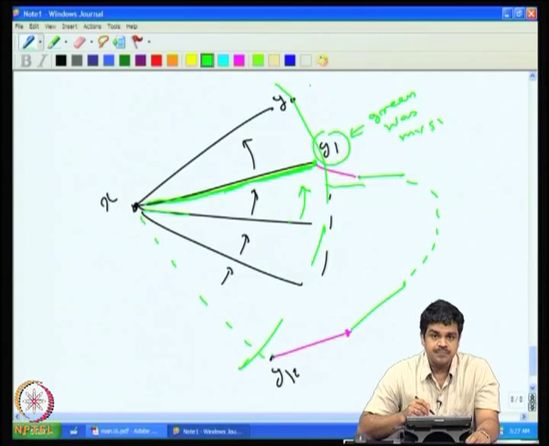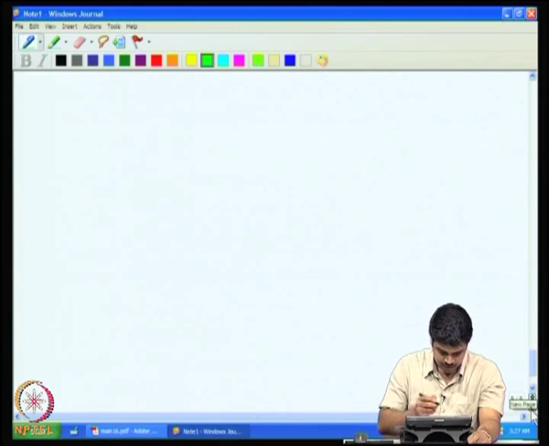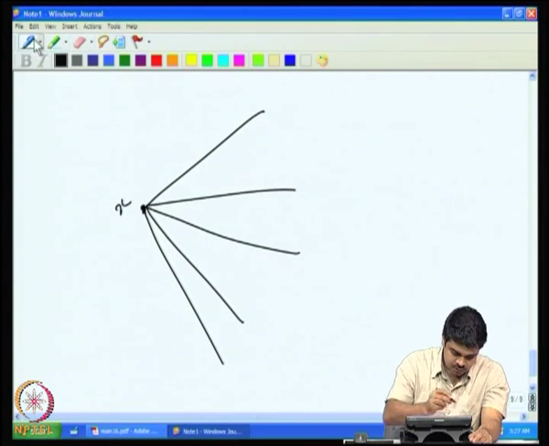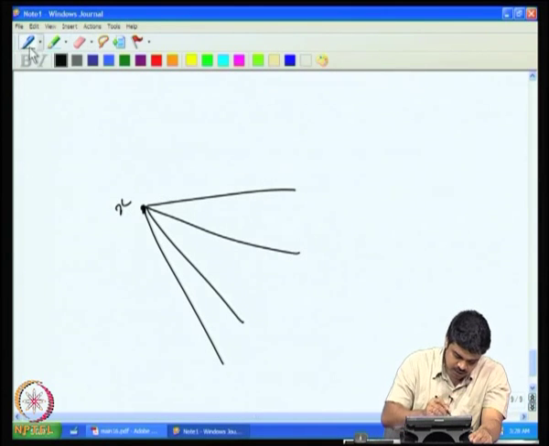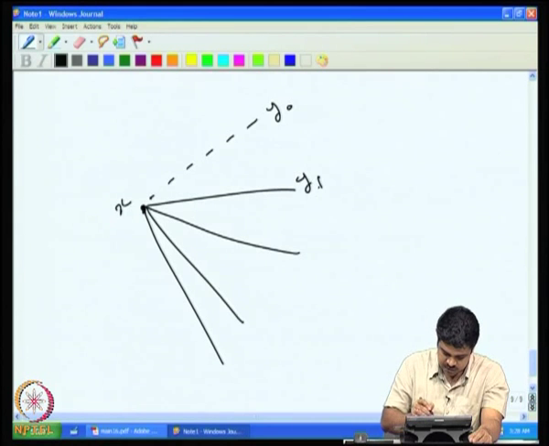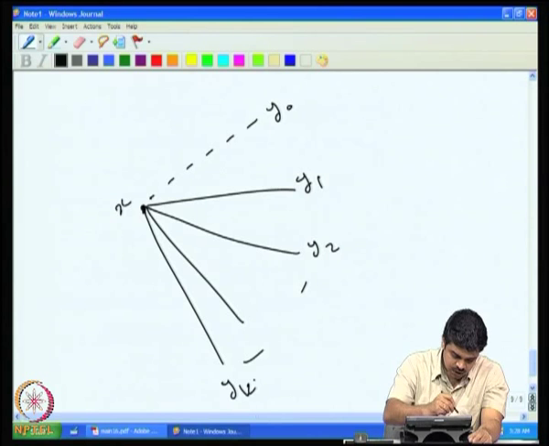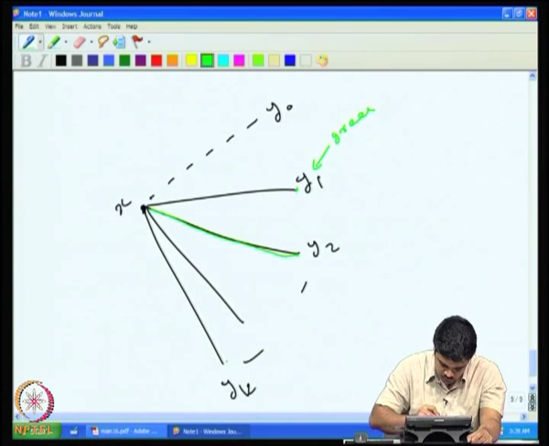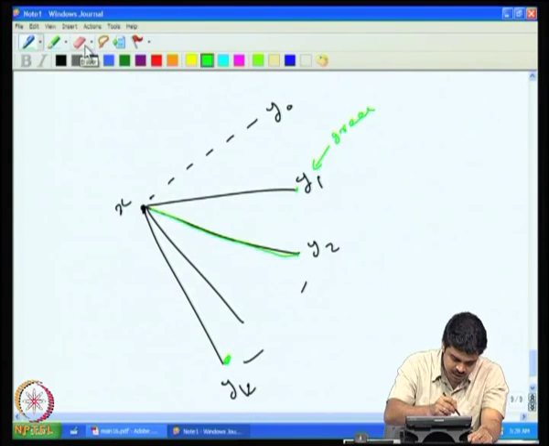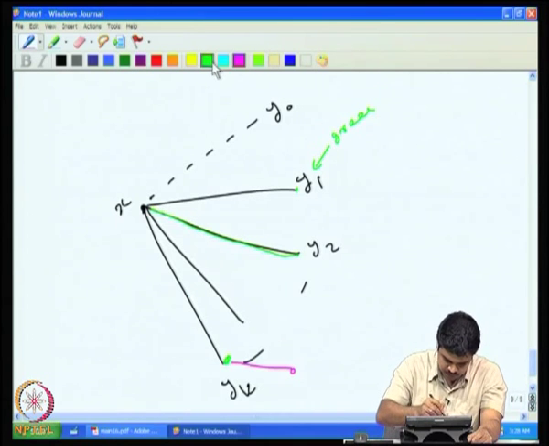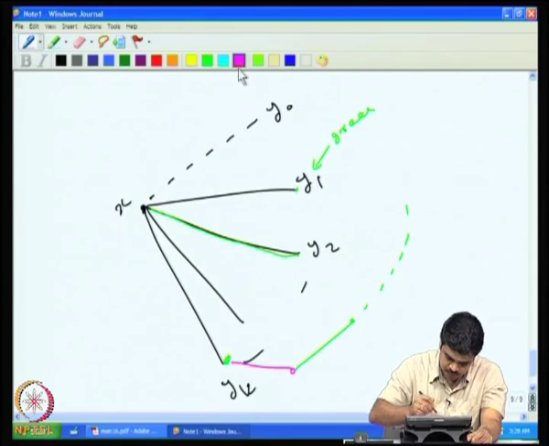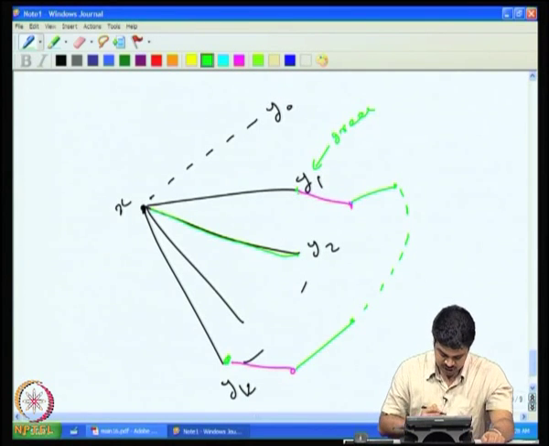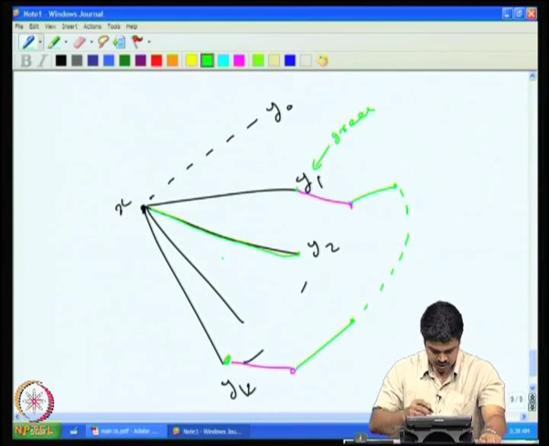Now what we do is consider again the original coloring. So this is x, and this is the original coloring. I am going back to the situation where this is the missing color, so this is y0, that is my base coloring of case c0. So this is yk. Now you see the green color was here, because green is missing here. Now when I consider the violet which is present here, the violet-green path from here is reaching here. We have already seen that it will enter through a violet-green path here. It's reaching here, but then the green edge is now here because we rotated back by one step.